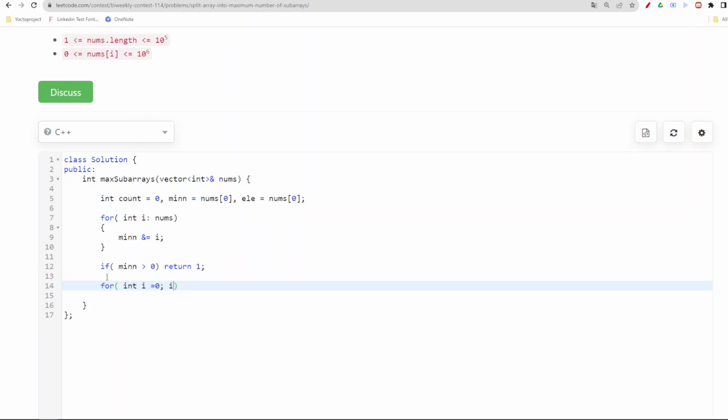So now we will be going ahead for forming the subarrays. So now for i from start to nums size, i plus plus.